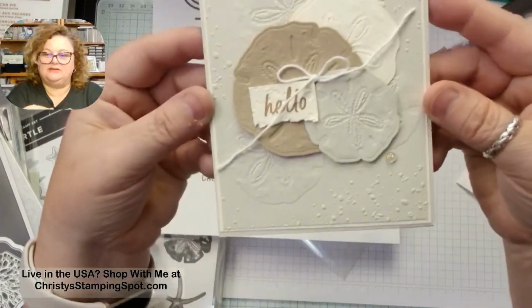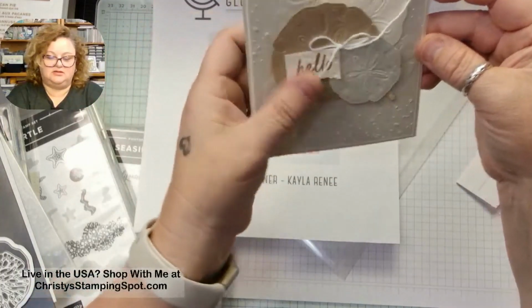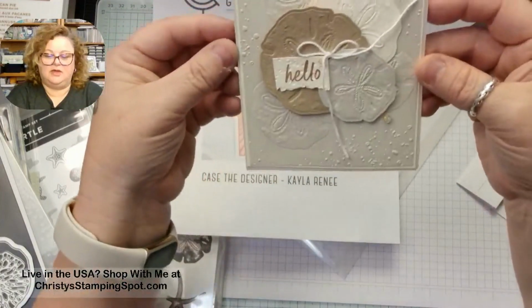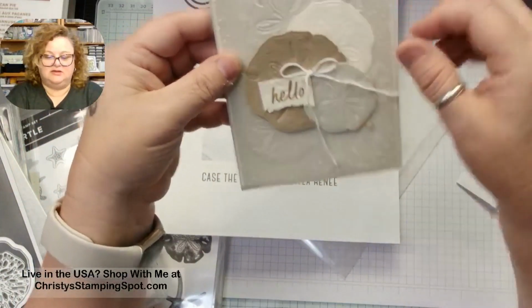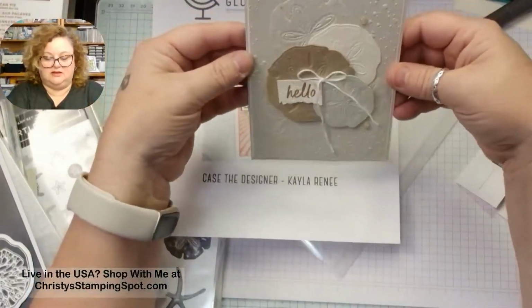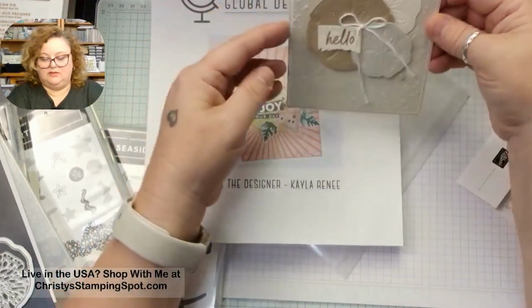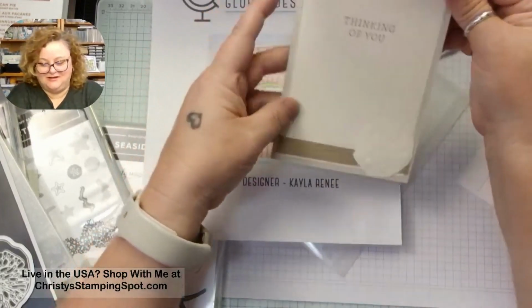And that's that new Basic Beige. It looks really pretty with the Basic Beige and a little bit of Crumb Cake. Oh, Very Vanilla. Love, awesome sauce. Very pretty. Even though it's a white bow on the Very Vanilla, I think it looks good. Otherwise, I think it would be just too much. Very vanilla-ish color. It looks pretty.